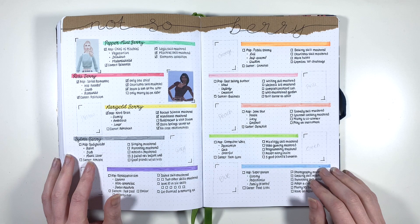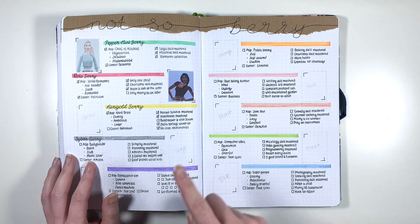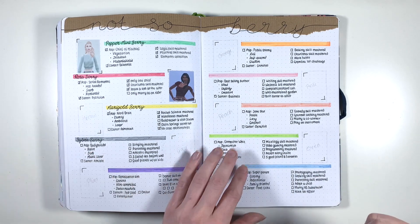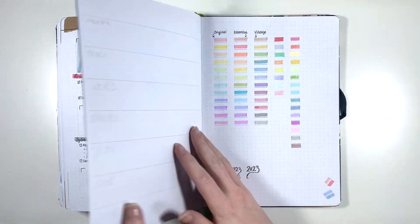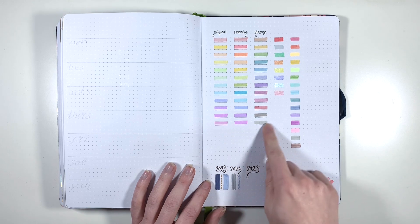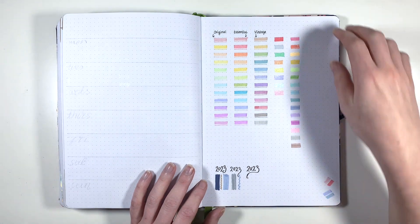Year of workouts completed - I'm very happy with how this one turned out. My favourite day is the 27th because, apart from one day, I did a weight session every single 27th of the month, and it's really interesting to see the patterns emerging. There was a point around May or June where I'd always done a weight session on that particular day - it was really weird. This was a page I did after the initial setup to track my Not So Berry challenge - I've got to the fourth generation and I keep popping back in and out of it. Then I just can't remember what I was doing on this page, but this is where I swatched all of my Passion markers and some new pens and mildliners I got this year, and I was just testing things out for 2023.